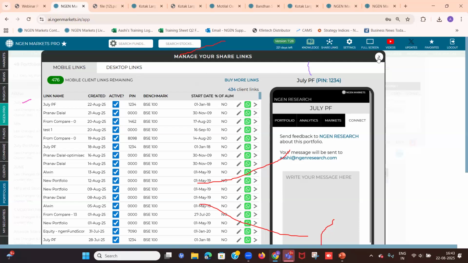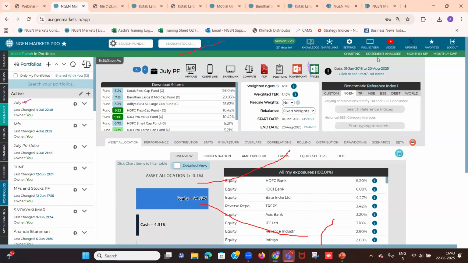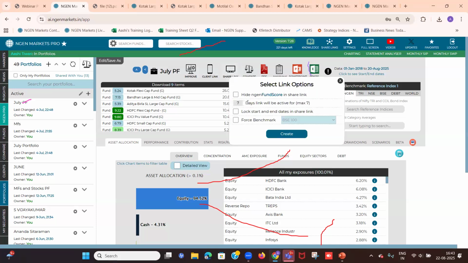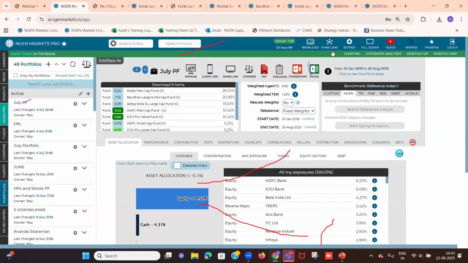One follow-up question on this. Sure. Yeah, so as you said that there is some limitation in terms of PDF and PPT, do you also have some limitations in this mobile link or the share link, or will it show all the funds or the schemes within the portfolio? It will show all the funds. There is no limitation here. The only limitation here is the share link will stop working after 7 days. So you can come and, as we showed you earlier, you can refresh the time frame for another 7 days.